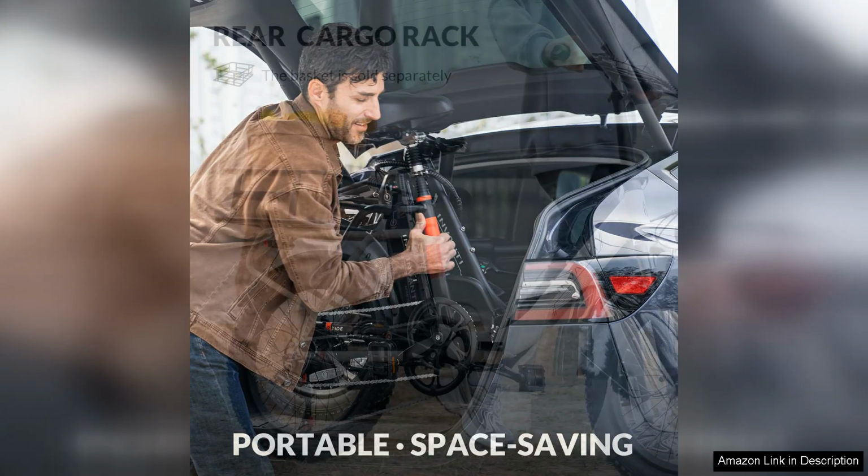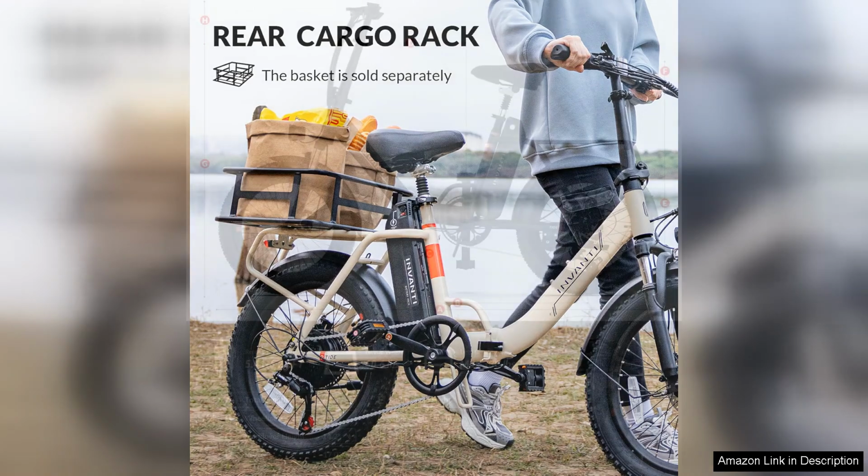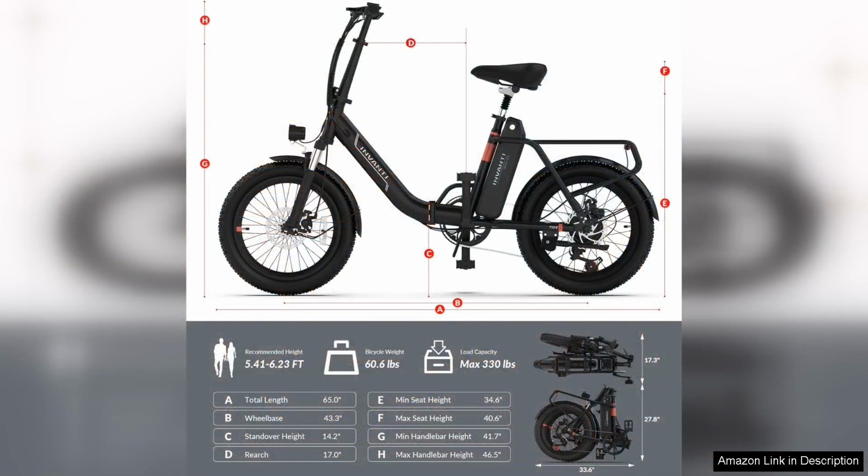Battery life is commendable, offering a range that easily supports longer rides. Charging is straightforward, and the removable battery adds convenience for those who prefer to charge indoors. Additionally, the bike is equipped with a clear display that provides real-time information regarding speed, distance, and battery levels.